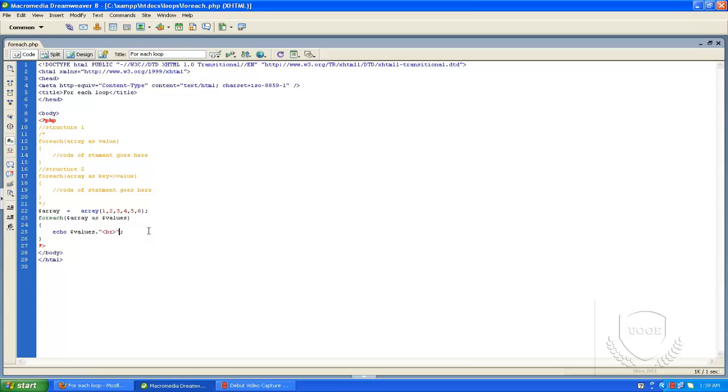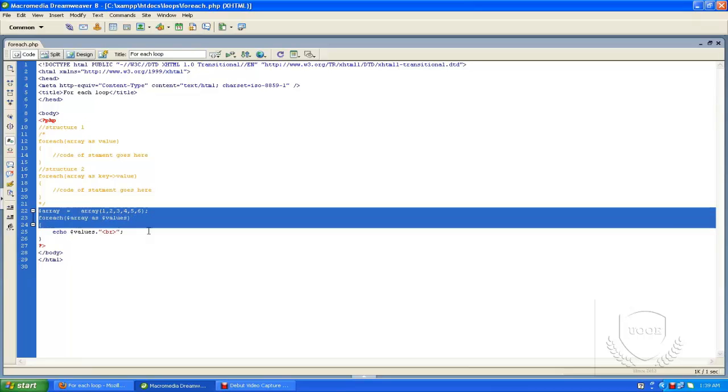So coming to structure 2, suppose I have an array with indexes; the previous one is a single dimension array that has only single values.